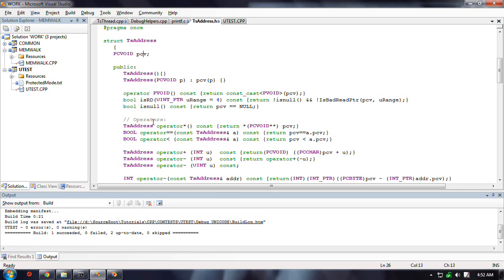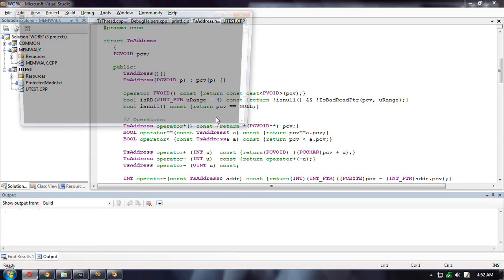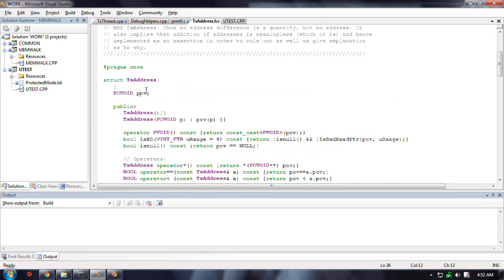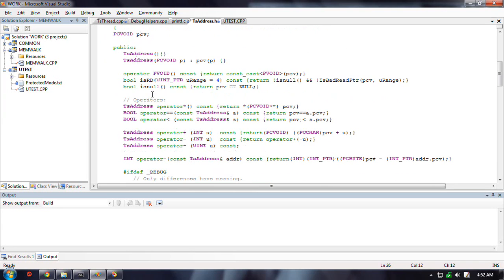Which is set here, and all this thing is meant for doing is working with these pointer to void type objects in a simplified way.